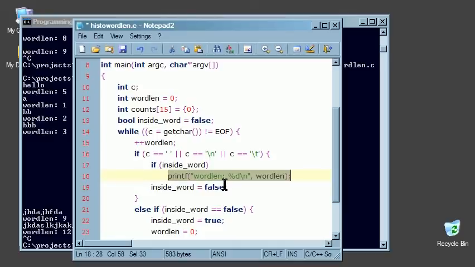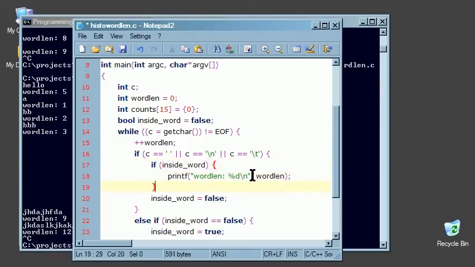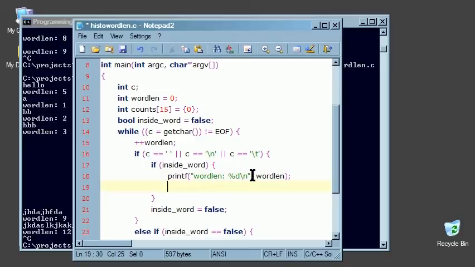Notice at this point is where we discover a word and we also know how long it is. So this is the same point where we should update our counts. Let's use the counts array as follows. If we discover a word which has a length of 1, then we'll use counts 1 to store that.